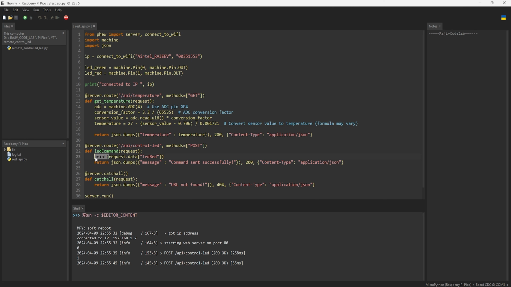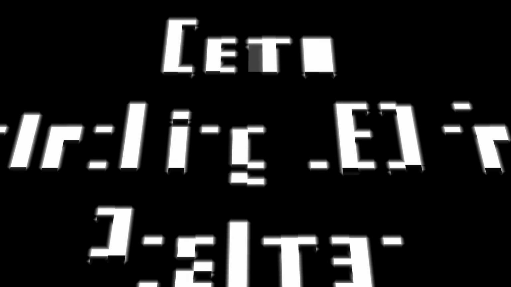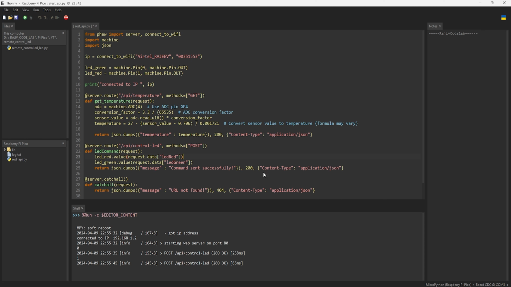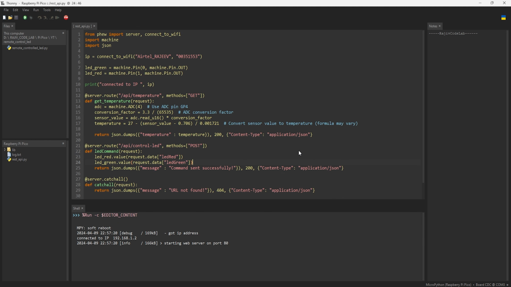Now the final thing we are going to do, guys, is very simple. We just do like this. Even let it be here. Here we write LED red.value, that's all. And whatever value comes, that would be assigned here. And again let me copy this part, and for the green we need to write green.value, and here we need to change the key name to green. Okay, let me stop this and save, and let's see the final demo.